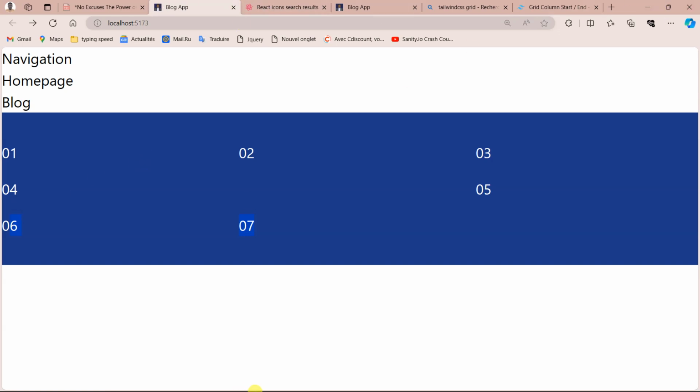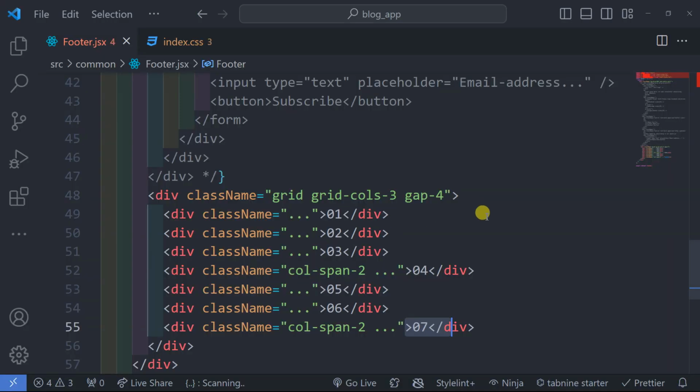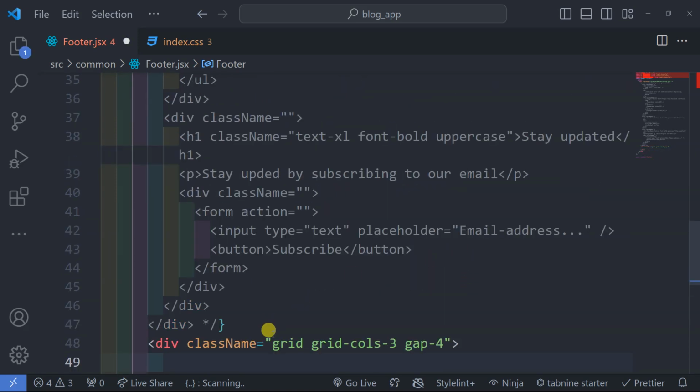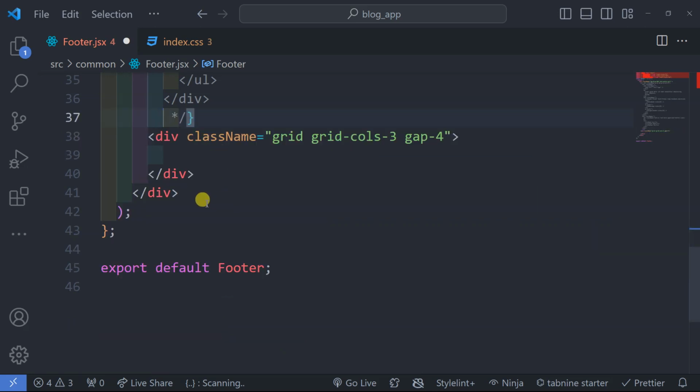Okay, now we just need to position our div very well. So if that is the case, let's remove this out, and then let's bring the comment part here. Let's start with this one, this one up to this. Let's cut this and then bring it inside here.